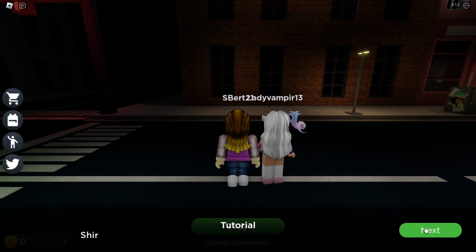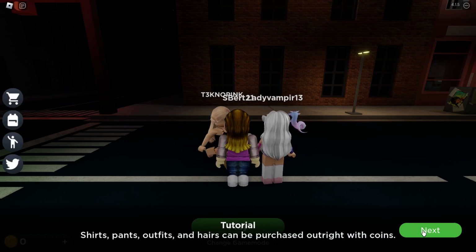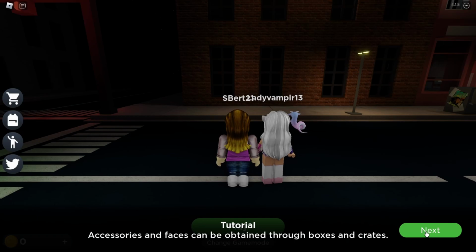Inside the shop, okay, next. Shirts, pants, outfits, and hairs can be purchased outright with coins. Accessories and faces.